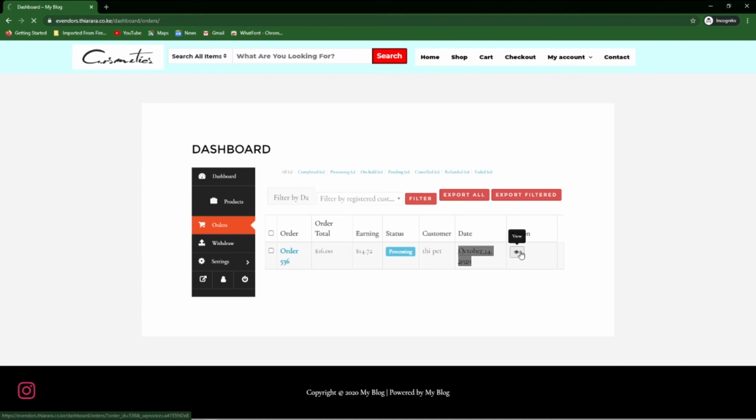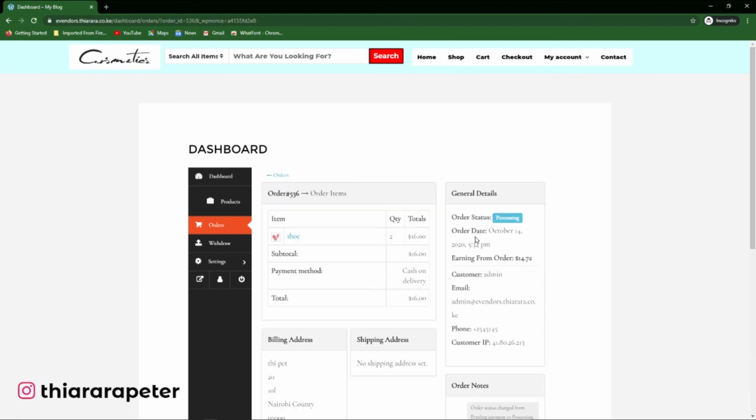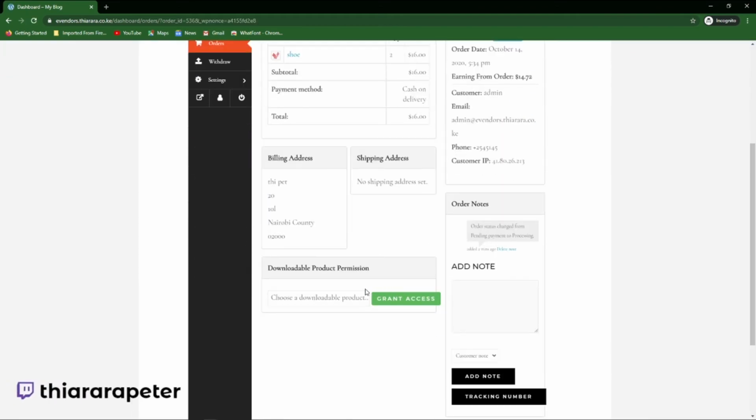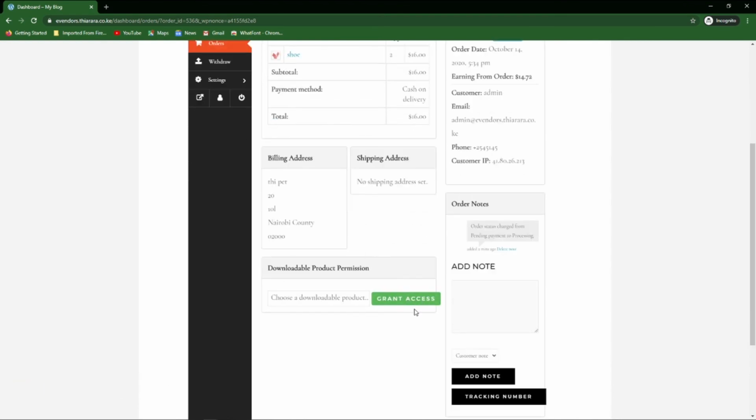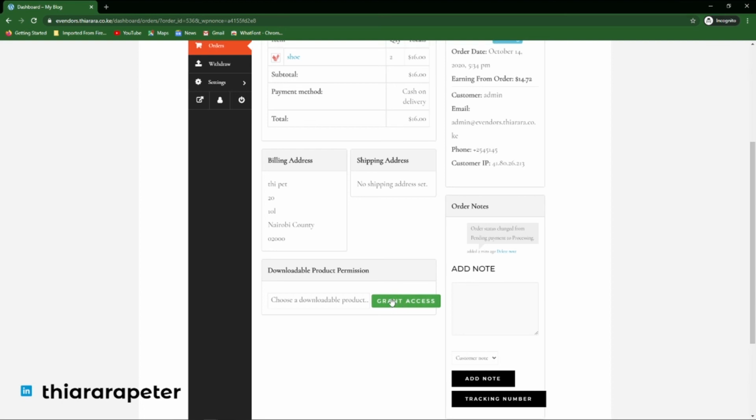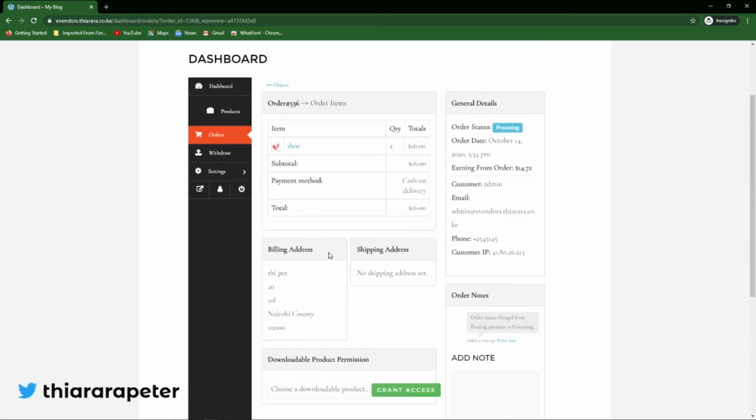Then the next is to view the order. Here we have the order. If it was something downloadable, you can also grant the access after the payment has been received.